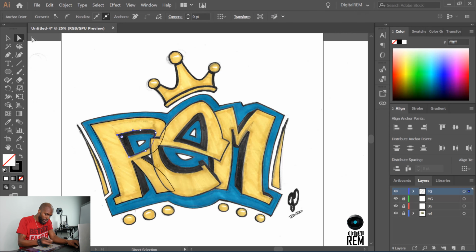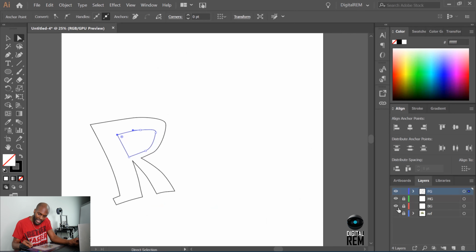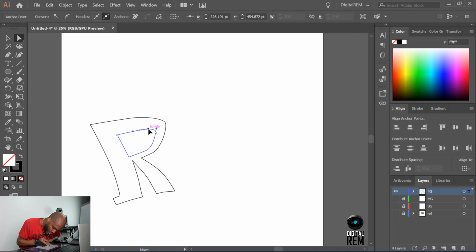Let's just stay with this R for now. When you want to edit this, now that you've clicked and maybe the shape isn't lining up exactly how you expected, you go into the direct selection tool, select the box or the main point, and then just manipulate the handles on it.